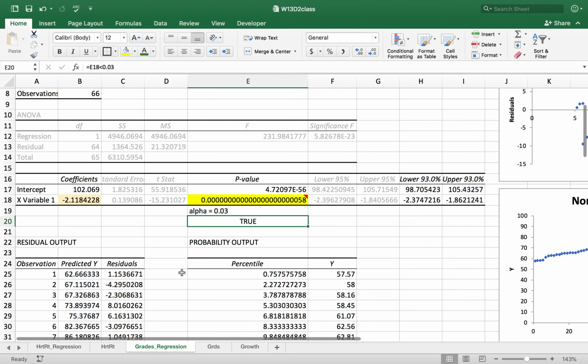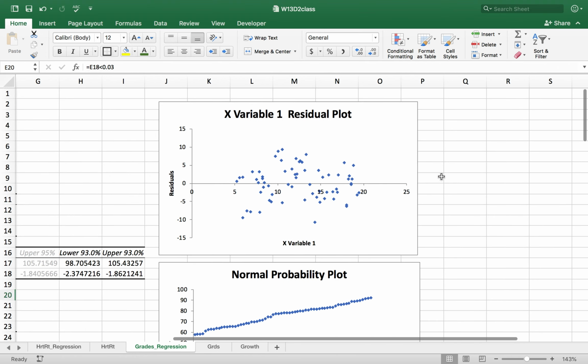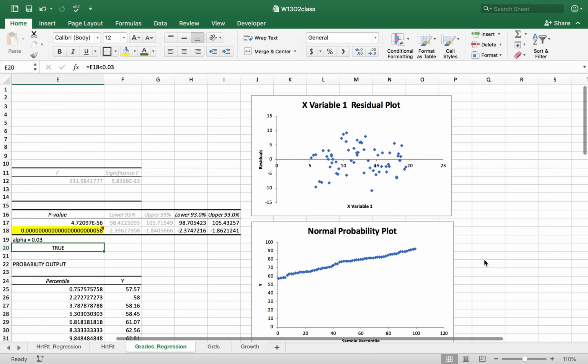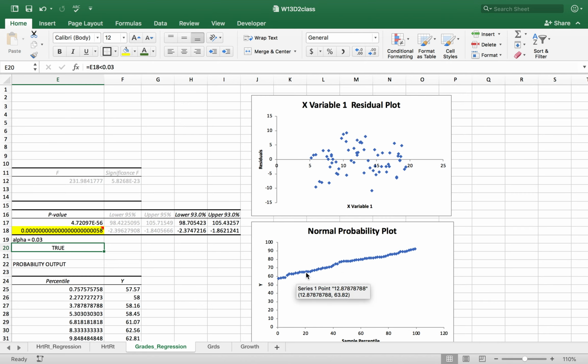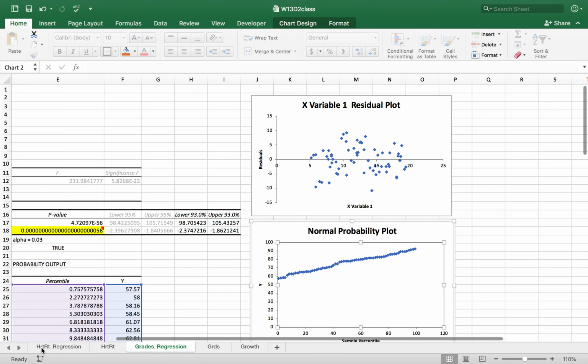All right, so remember, we have 2 plots which help us determine whether or not we can trust our regression. One is the residual plot, and one is the normal probability plot. They test different things. The residual plot should look like some random scatter with about half the points above and below with no discernible pattern. The normal probability plot should have the dots more or less following a line. So in both cases, these look like good diagnostic plots.